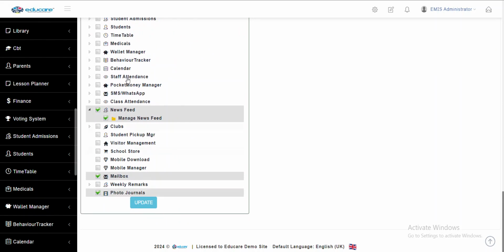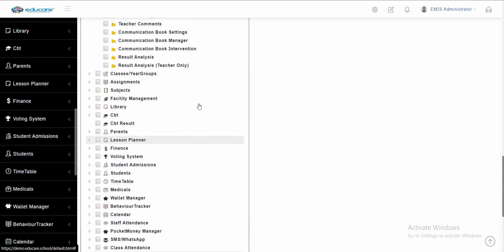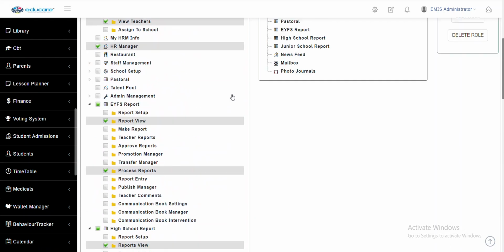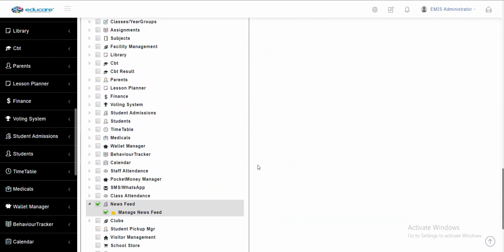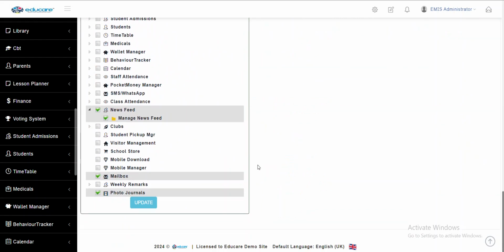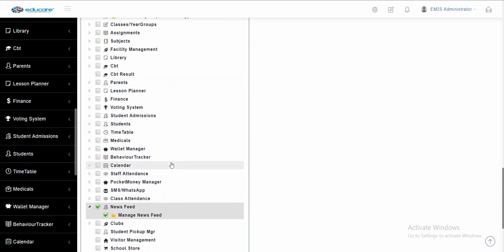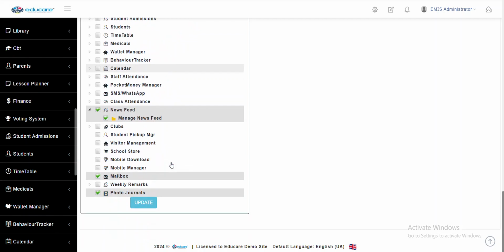So once you're done giving permission of what this person should have access to, if I log into any of the users on the system that is given access to this principal role, the only thing I'm going to see on their dashboard are things related to what the super admin has given them access to. So they won't see anything they don't have access to here, basically.